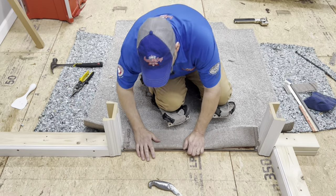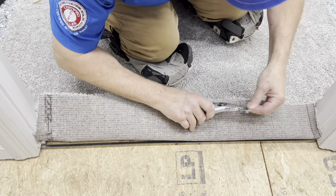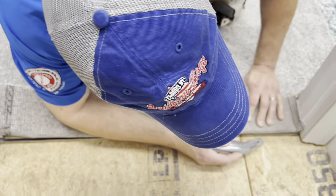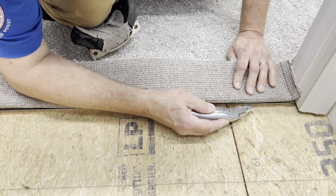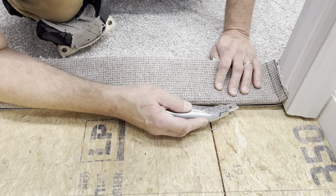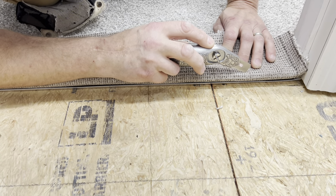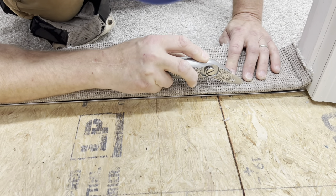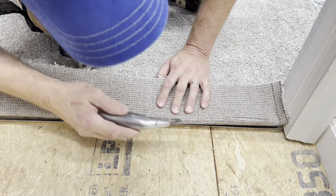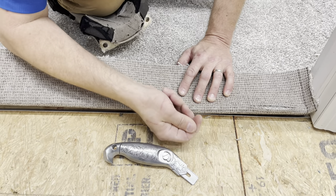What I'll do is push my carpet down as flat as I can get it right here. Because I know how much extra I need — about a half inch — I'm going to judge from the edge of my Z-bar and go a half inch up onto the carpet, and that's where I'm going to cut it. I might even go about five-eighths from the edge of my Z-bar up onto the carpet. That's going to give me enough to wrap around and fit to the back and look really good. When this taps down, it's going to pull that carpet a little less.